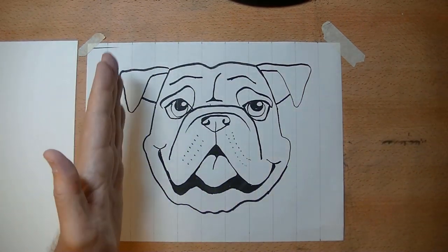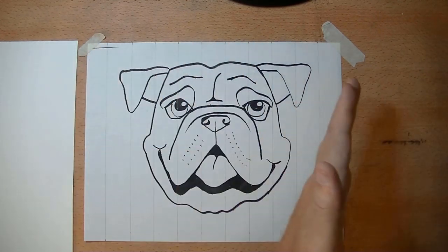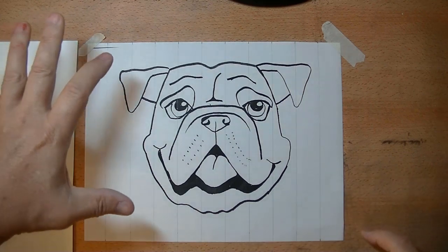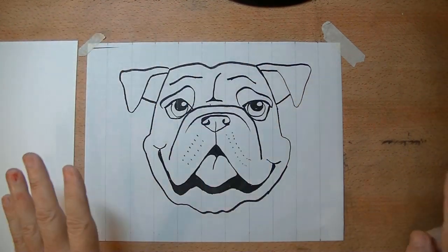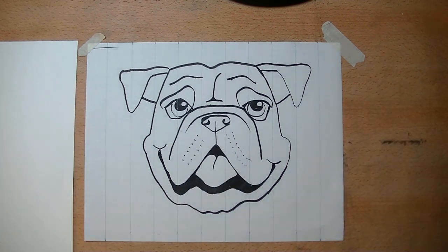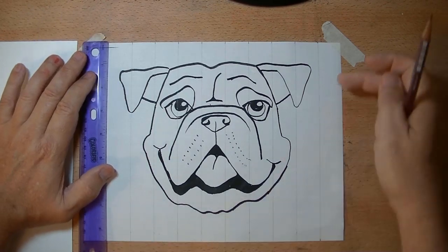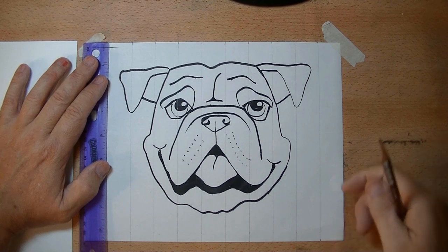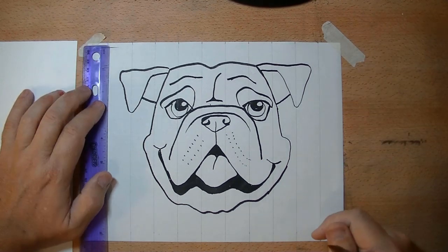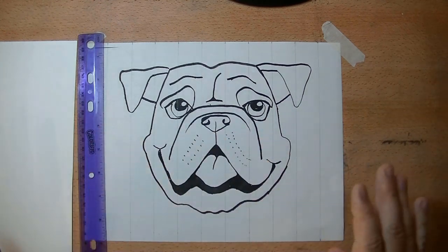Okay, so I now have vertical lines all the way across from left to right, from top to bottom. That is now one half of our grid. Now we need to get the horizontal lines in here so that we can finish this grid. So, to do that, we need to decide if we're going to divide from top to bottom or just pick some random place. I'm going to go from top to bottom to make this as simple as possible.